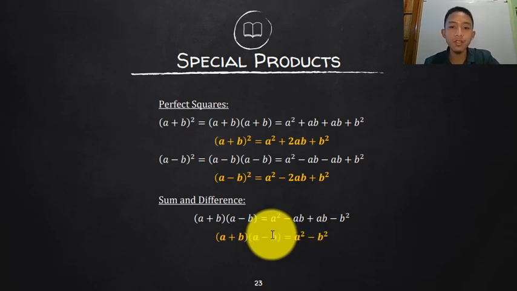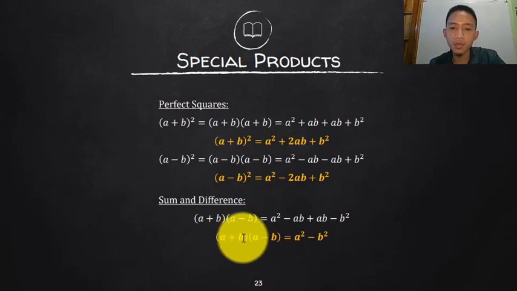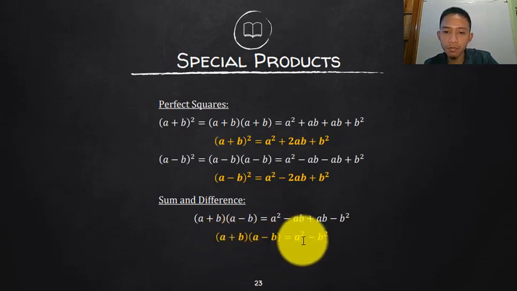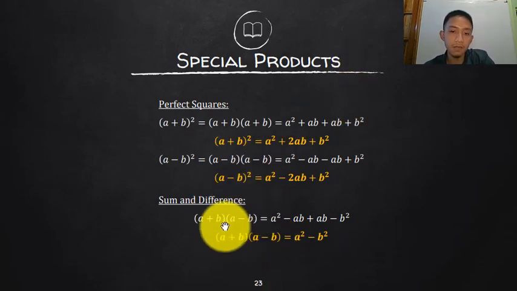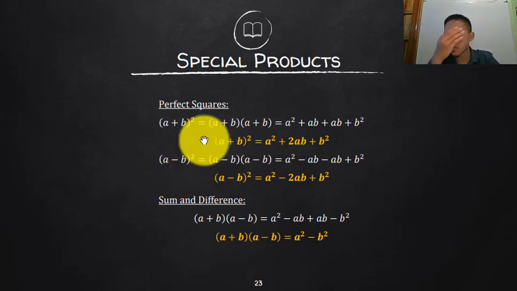If you are multiplying binomials which are the same but only differ in the sign between them, the product is just the square of your first number minus the square of the second number. Okay, a sum and difference of binomials. This is the perfect square of a binomial. We will only focus on binomials. You actually have a lot of topics in algebra, but we will only choose these. We will only discuss binomials since that is what we will be using in your quadratic equation.